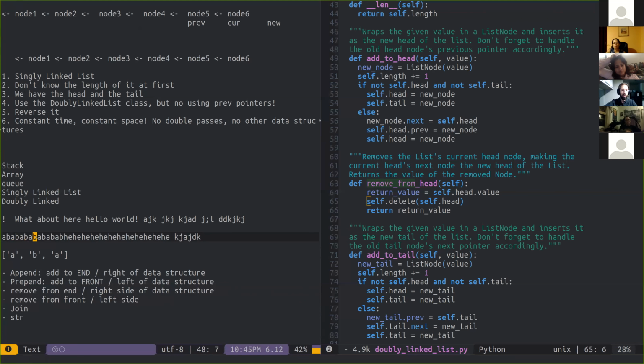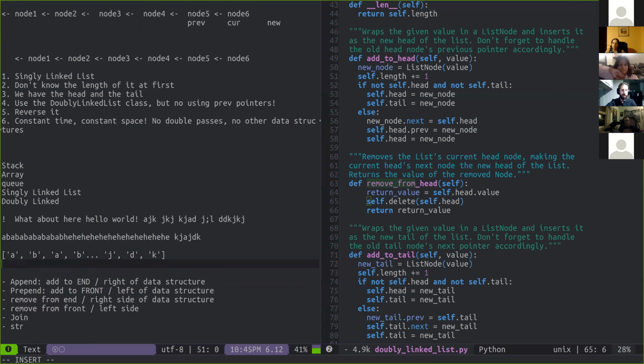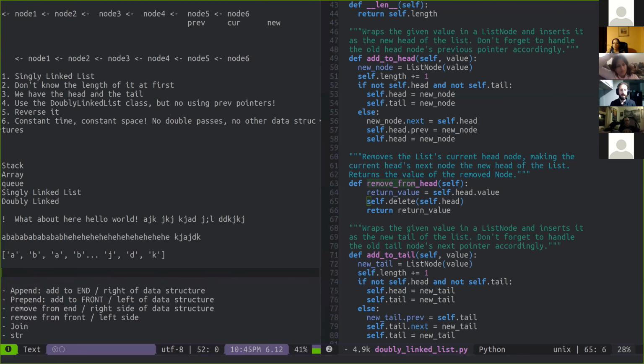Suppose we decide to use an array. Every letter on our line is stored in our data structure one at a time, like this, until we get down to the end where we have this weird KJ thing because I was typing random stuff. And we would like to print all of that. So str is going to help us print it.